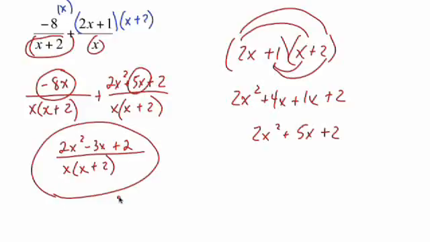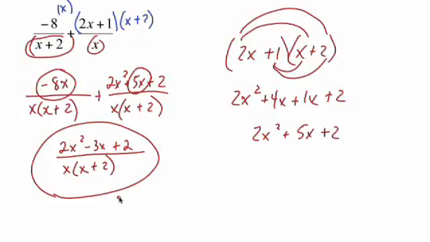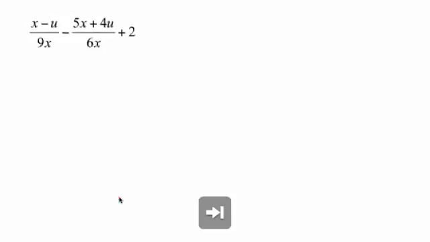Now, if you're looking at that and thinking to yourself, what if that factors? If you check it, you'll see you need numbers that multiply to 4, but you'd also need them to add to 3, and there are no numbers that multiply to 4 and add to 3. So you can't factor that, and so nothing could cancel, so that's the answer. Now, if you could have factored it, definitely try it and double check, because sometimes something in the top will cancel with the bottom. But the secret is it's kind of hard to rig these problems so that things cancel, so a lot of times things won't.